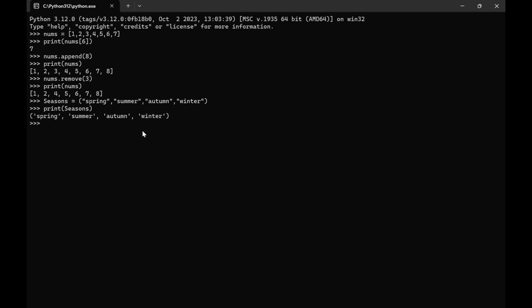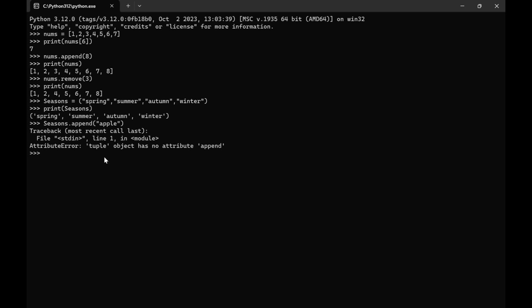So I want to add seasons.append. We have got an attribute error that says tuple object has no attribute append. You cannot perform any add or delete functions in the tuple.